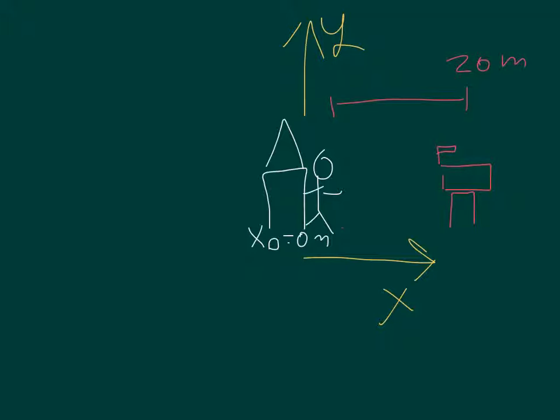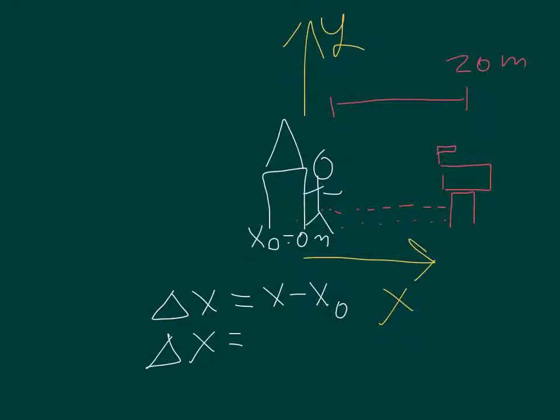And I go on my trip, and then I get my mail and I come back. All right, well, what's my displacement? Well, my displacement, as before, would be the change in my position, and that would be my current position minus my original position. So that means my displacement will be, let's think about it.